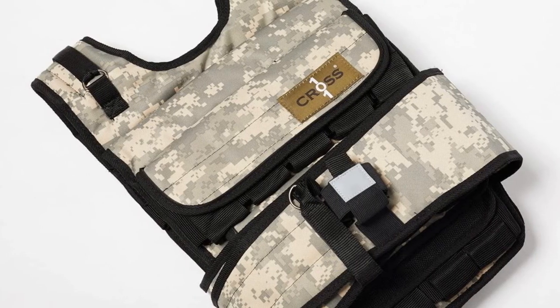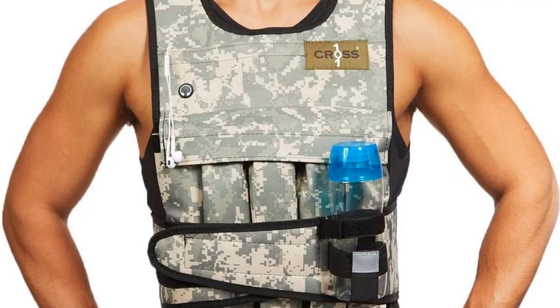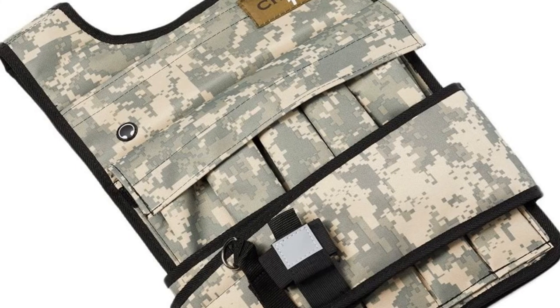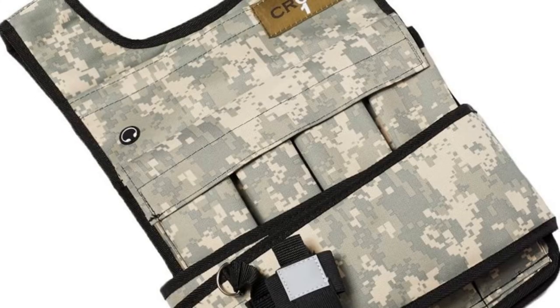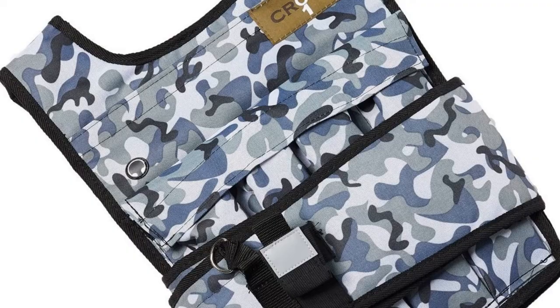This is a great vest to start your cross training, strength training, and anything else you will need a weight vest for. The vest is one size fits most. The weights come included. Due to the weight of the item, this item can only be shipped to US domestic addresses to prevent damage to the item during transit.